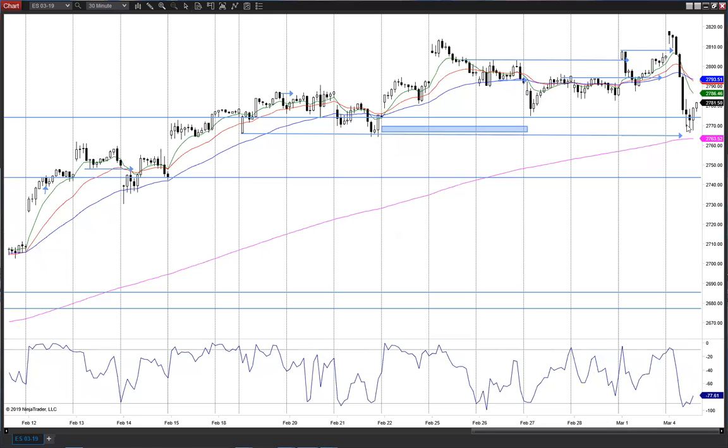I'm not expecting a huge pop, but I think get paid by 80 and then good fortune above that 80 to 82. That's the way I'm thinking right now. And that 82 would be a retest, basically this 83 breakdown. So paying attention here for that idea. So based on this chart, these supports back here, that's an important idea for now. We're going to look at a couple other charts.